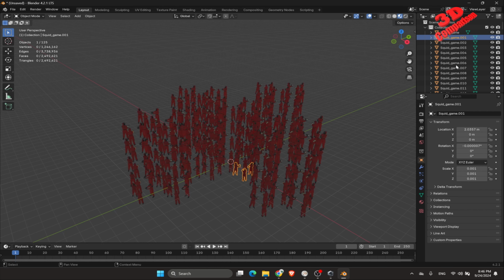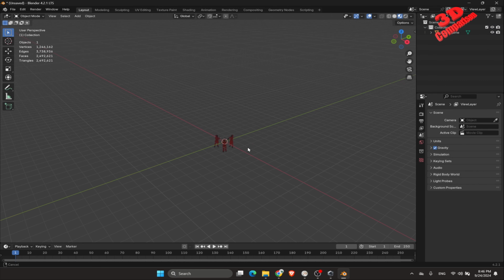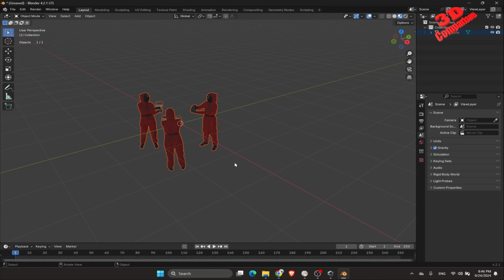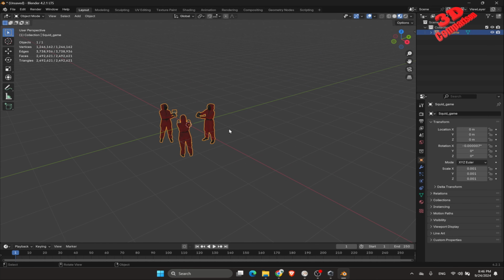Let me just select all of those and go again with Shift-D, since that will add additional geometry and triangles within the scene. So we're gonna have this Squid Game model, Shift-D.